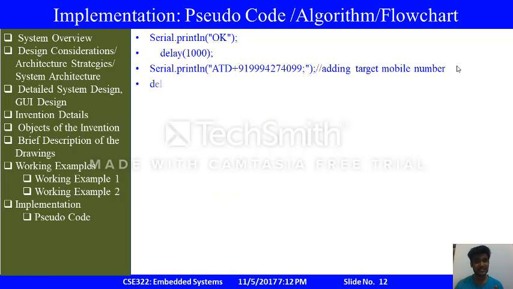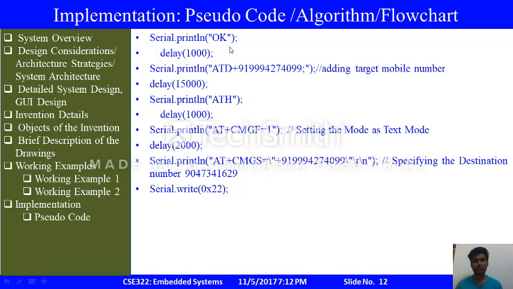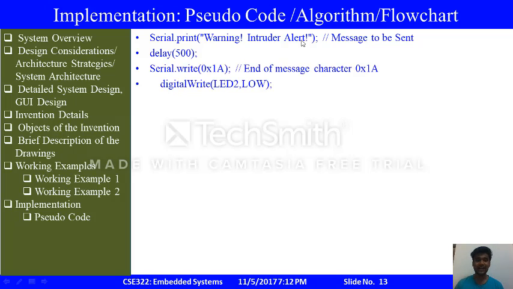According to this code, we will send the call to the user first, and then we will set the mode to text mode, which will send the message to the user. We have set this as "Warning intruder alert", which is the message that will be sent to the user, and at the end we will end the message with the 0x1a character.